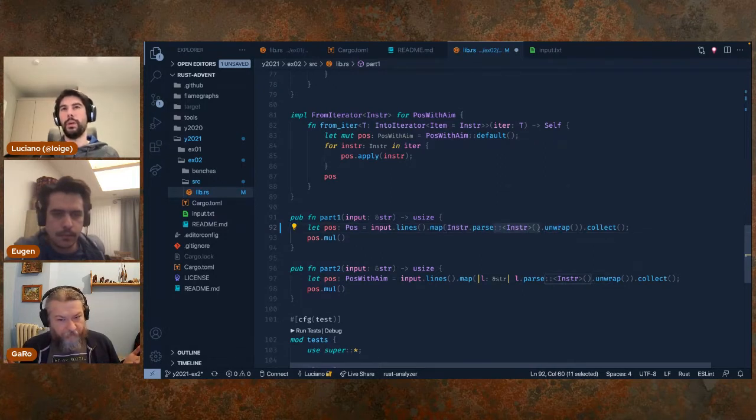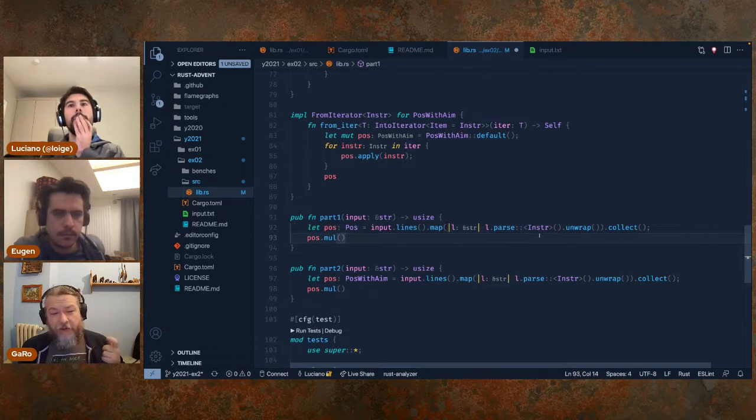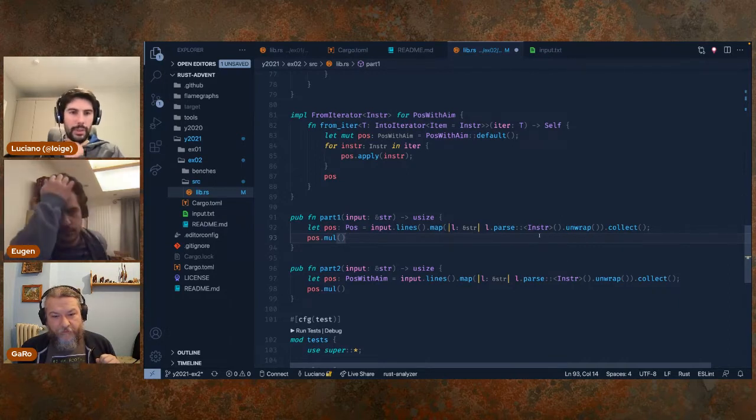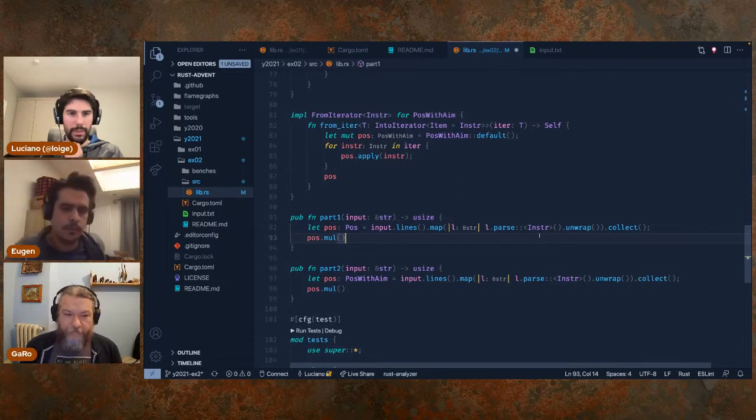But then you still need to unwrap, unless you do another step of mapping. You can do filter map, and then you need to use ok to convert an error to an option, basically, I think.